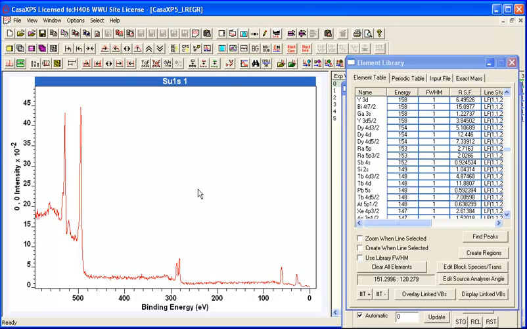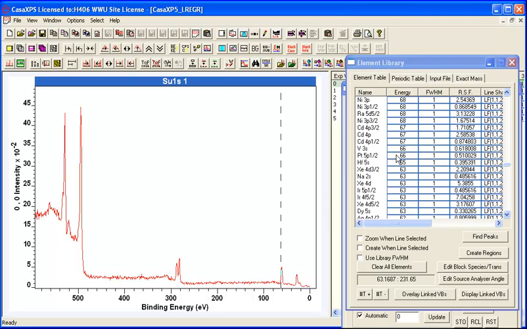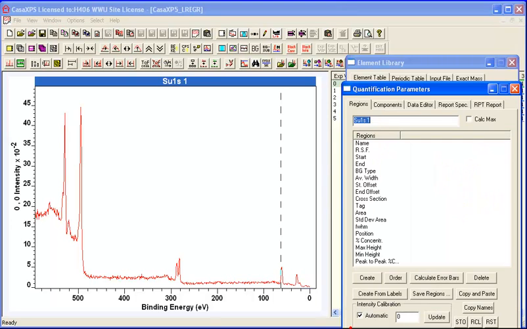Although the sodium 1s is more intense, what we're going to use is a sodium 2s, which is this one here, to do a quantification along with the carbon and the oxygen. This is a better cluster in terms of kinetic energy, so any corrections will have a smaller effect on the quantification results.